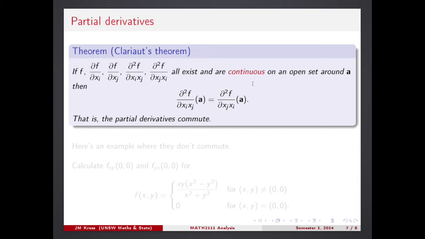Strictly speaking, from the mathematical point of view, we need to provide an example where they are not identical in order to convince everyone that these conditions listed in this Clairaut theorem, they are important, they are essential, so you can't just say all the time they are identical.